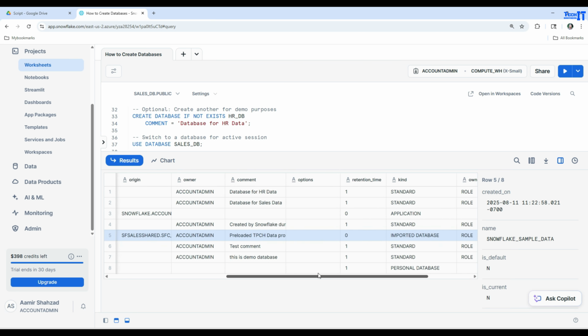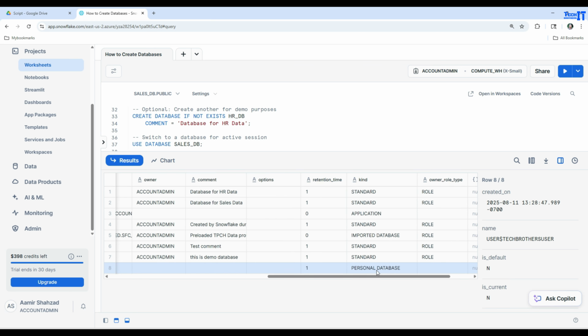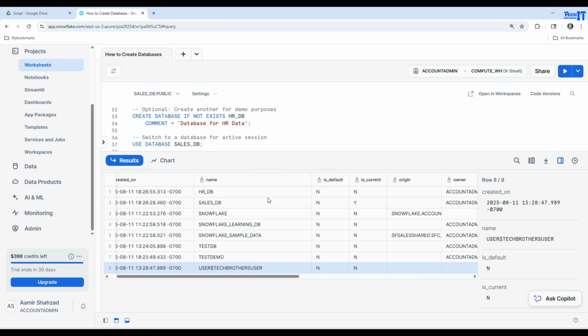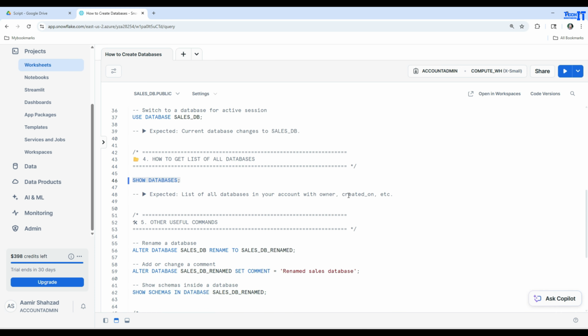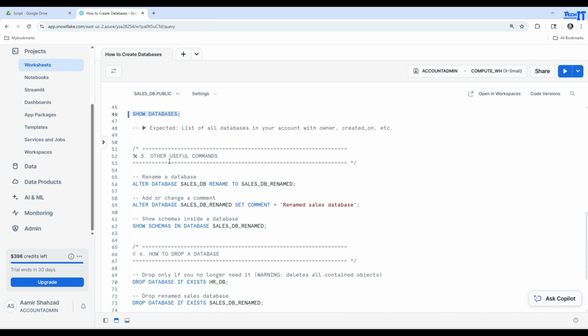And then there is a user, see right here it says users Tech Brothers, that's my username. And then if I go further here, I can see that is called personal DB. Okay, that's fine. We will further dig into these different scenarios, but for us the most important are the ones we just created, and those are user databases, and these are the owners for those databases. Okay, let's hide the results and take a look at some more queries.